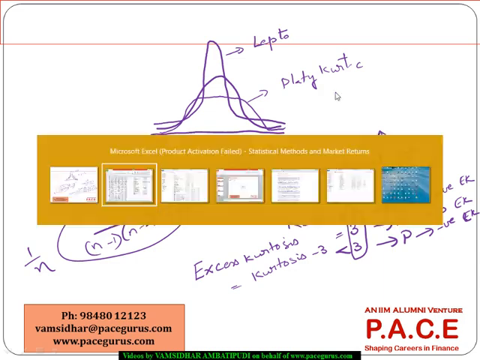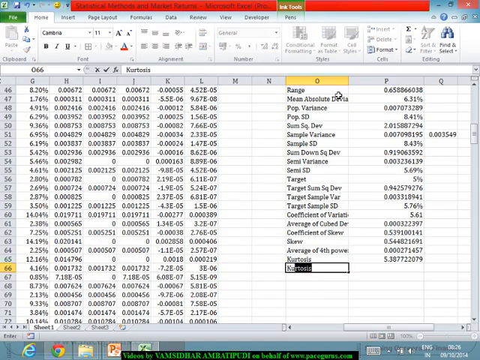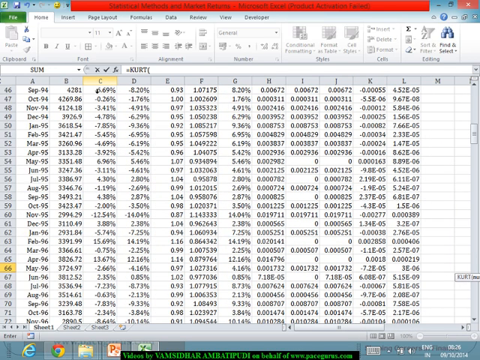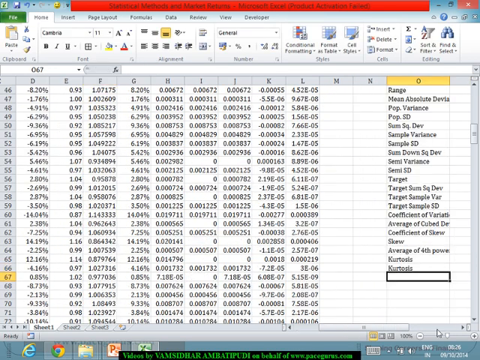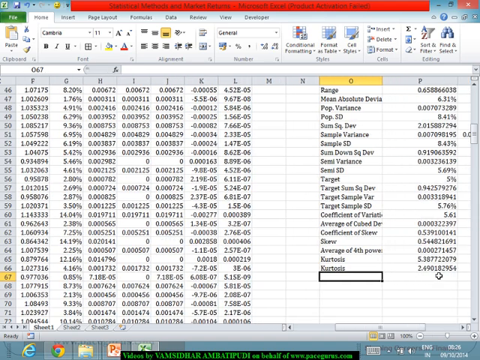So what Excel gives directly as a formula, where I use the KURT formula, because of small approximations, our value will be slightly closer to that. What Excel gives is the excess kurtosis, not the kurtosis. So after the subtraction of 3 from the kurtosis, that is what is presented by the Excel formula called KURT.